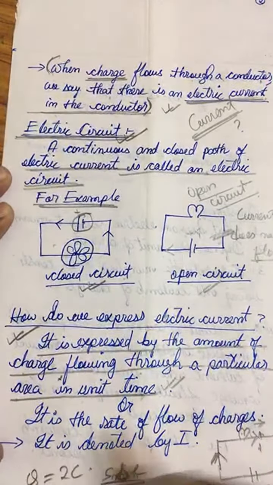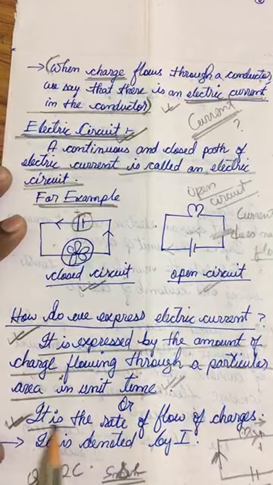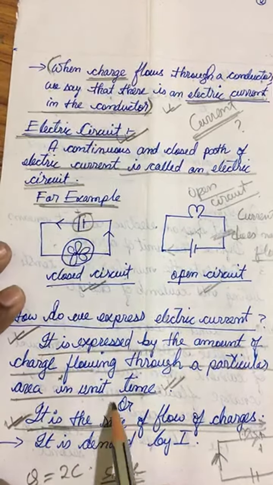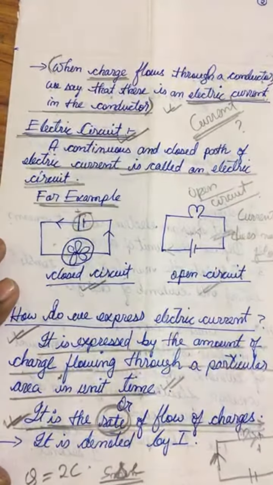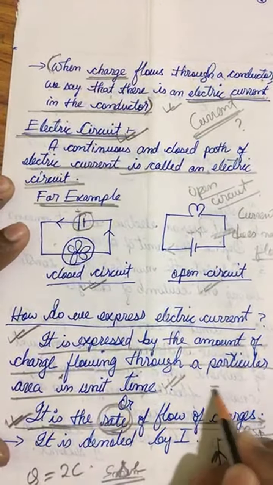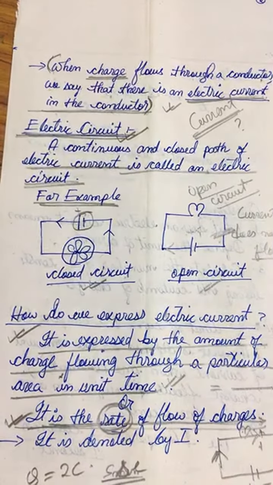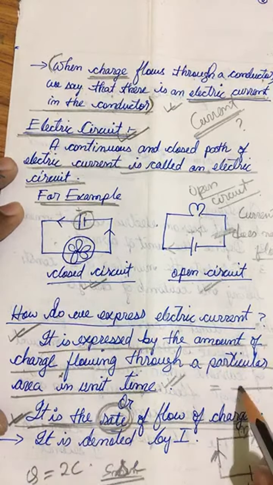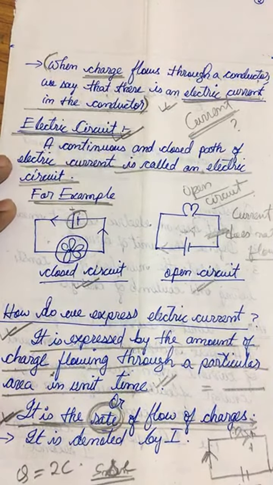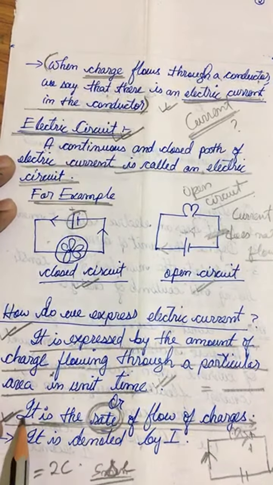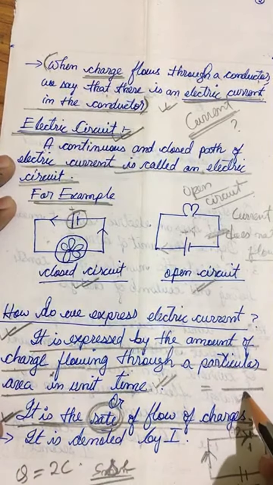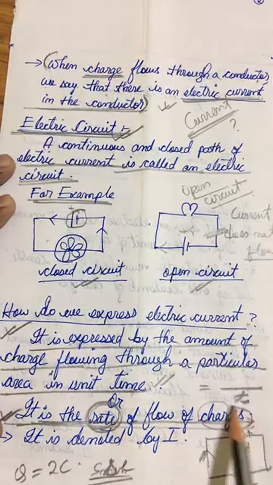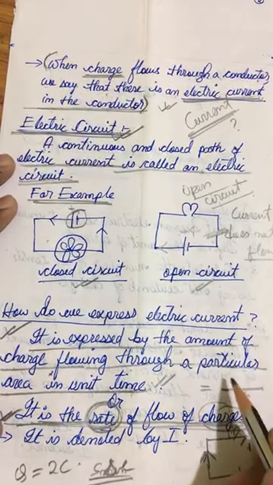Okay. So again, in other words, we can say that electric current is expressed as the rate of flow of charge. Now, what is rate of flow of charge? When the word rate comes, that means divide. We have an expression where we divide one quantity by another. With rate, the quantity below, the one we divide by, will always be time. And for the rate of flow of what? The thing whose flow we are measuring will be on the top.